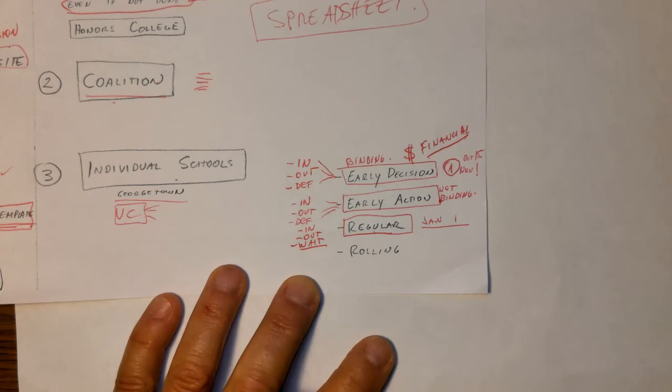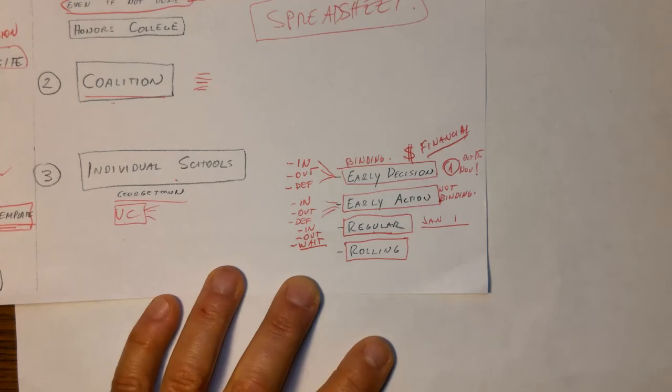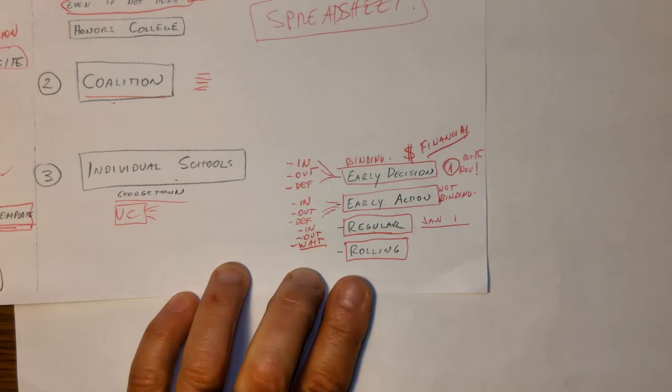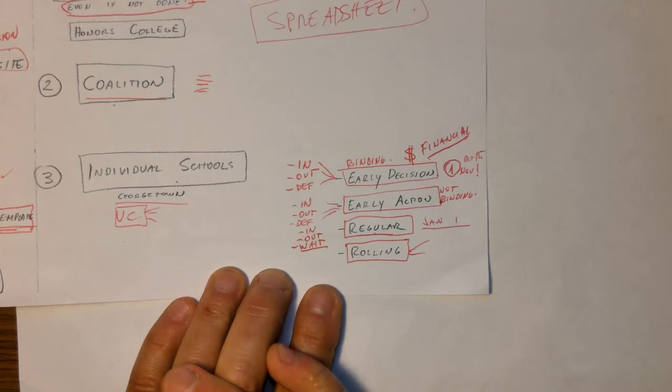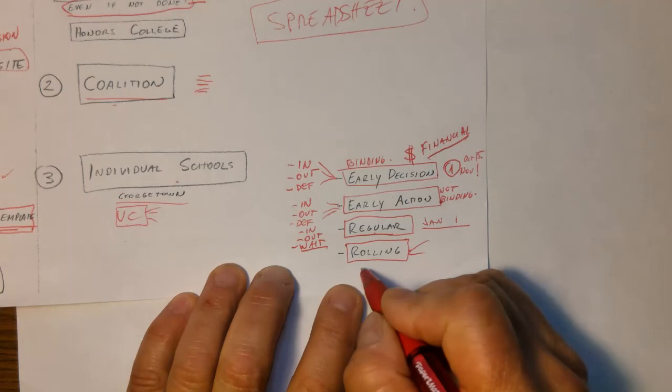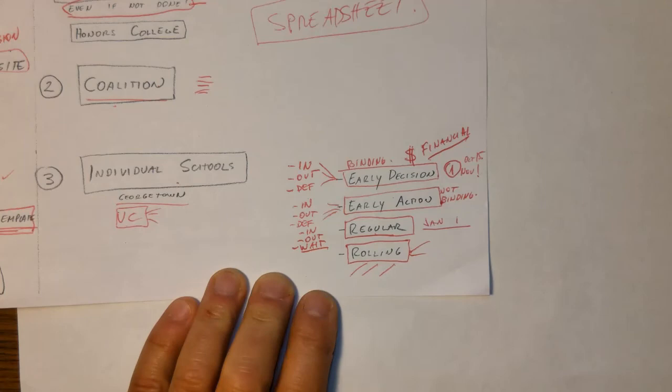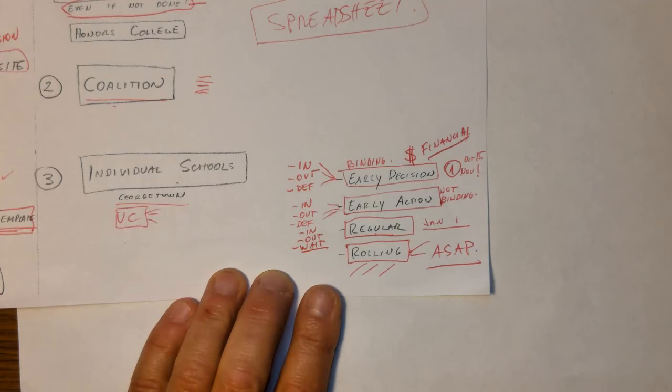Finally, there is a fourth type of admission that some colleges have, and that is rolling. And when you have rolling, basically, as soon as you send your application, they look at it and they tell you immediately you are in or you are out. So some students like to do a rolling school early on just to have a feeling that, okay, I got into some place. So keep an eye on those rolling. And the recommendation is, if you want to go to a school with rolling admission, apply as soon as possible, because they review the applications basically as they come.